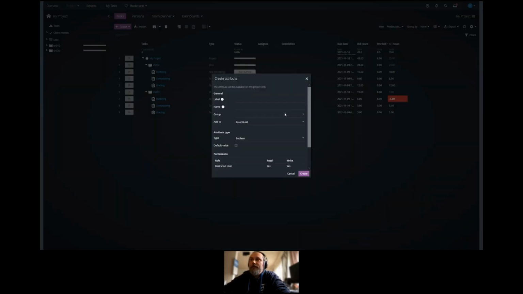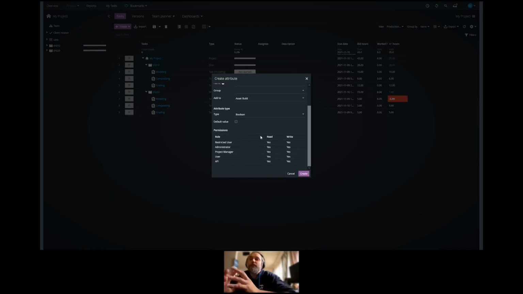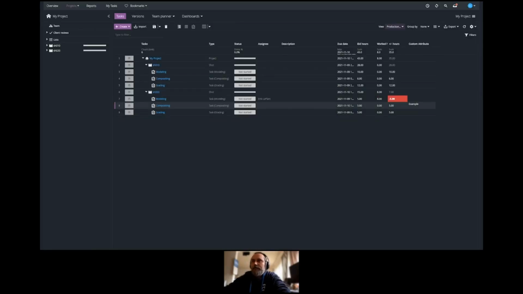And then when we create an attribute, as I mentioned, attributes can be created or assigned to have different permissions based off roles. And we're going to get into roles a little bit later. But let's say I wanted to create an attribute that I didn't want to share with my entire team based off of what my team's roles are, I can prevent them from either reading or writing to that attribute.